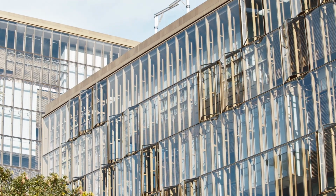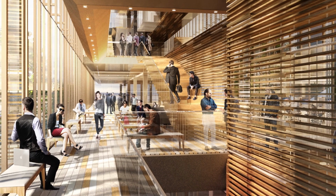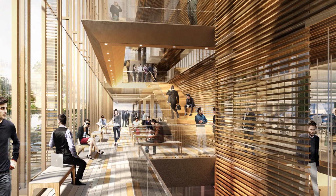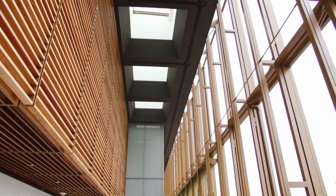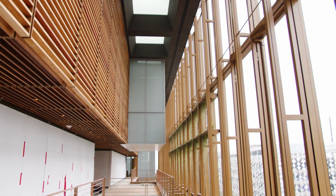the atrium. So what was important to the client was that we created spaces for what we call the adaptable workplace. So instead of having cubicles or an open space plan, this was more about creating spaces where people could have meetings while walking, they could have informal gathering spaces, and the Commons as an informal gathering space provided that.